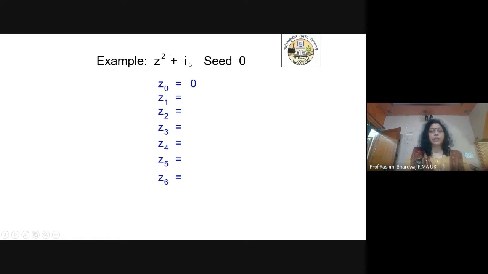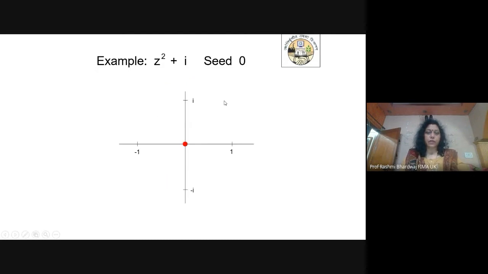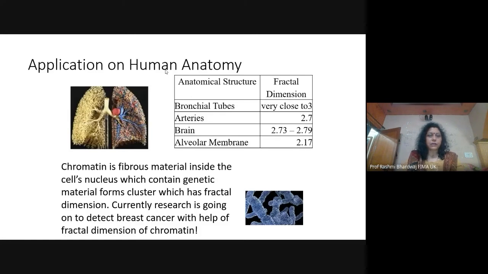If you have z square plus i, starting with z0, see the beauty of this. You started with 0, so the point is 0, 0. If you are substituting 0, then in the first iteration you get i, which is nothing but 0 and 1. So this is the point. When you put i, you get minus 1 plus i. So it is the point minus 1, i. And when you put minus 1 plus i, you get minus i. Now you see that all iterations are moving towards only these 2 points. So it is again a 2-cycle.